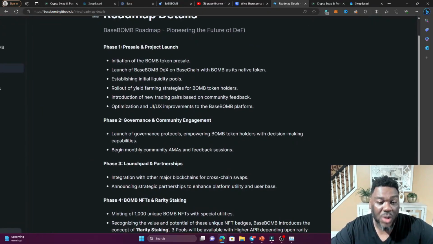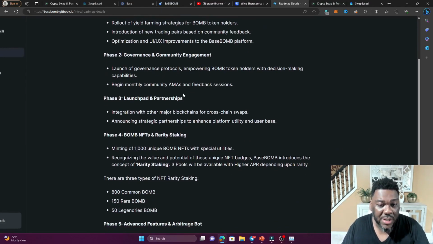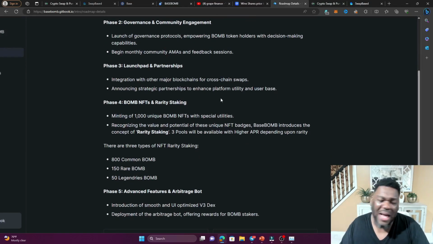And of course, we all can't wait for the launch of the liquidity pools, the launch of the platform, the trading pairs. They're going to have a lot of trading pairs where you're going to be forming your LP, staking it, and earning the Bomb tokens. And I love this part right here, right? They're going to be doing monthly AMAs. And obviously, if the team is doing that, I'm going to make sure that I can convince them to come on this channel so we can have some nice AMAs with the team. Because this is going to be a bullish project. I don't say that about a lot of projects, but I feel like this one's going to be a big one.